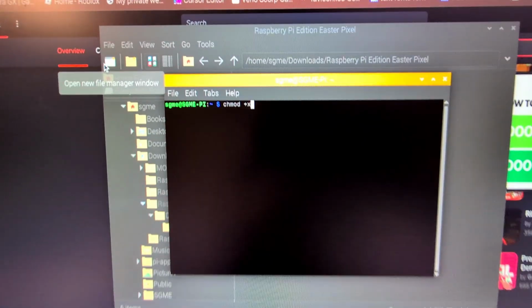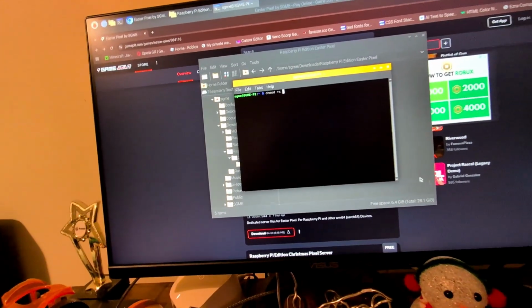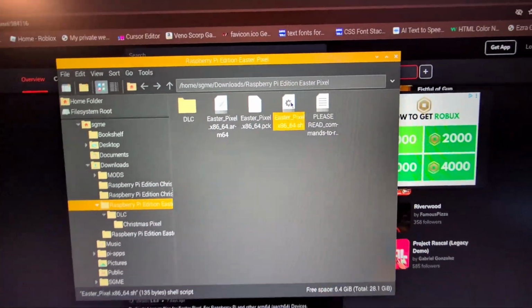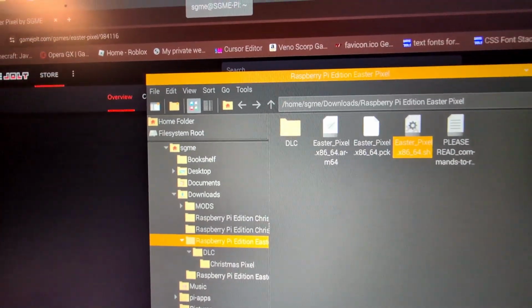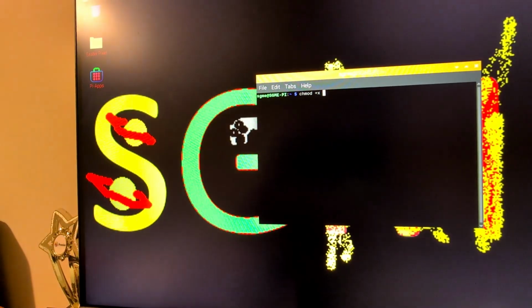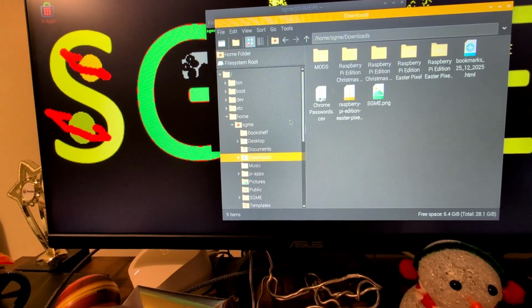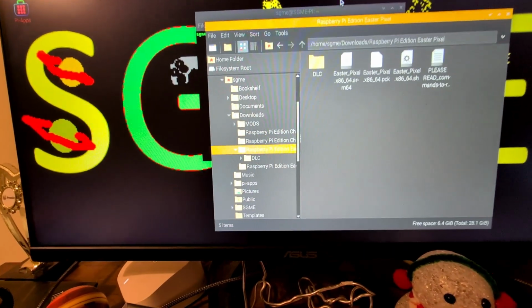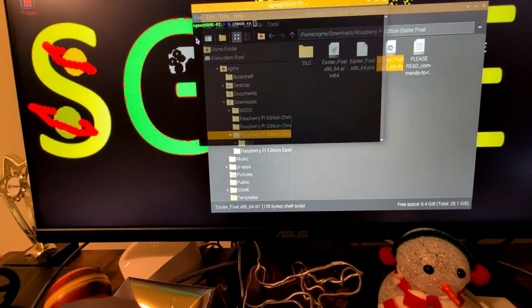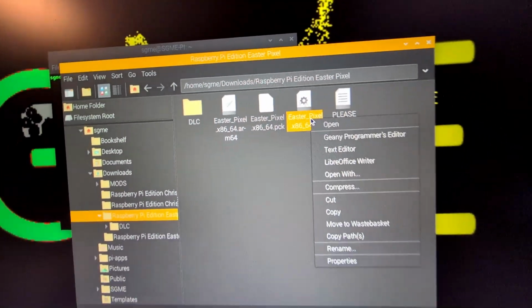And then after typing it, don't execute it. Put a space after it, and then drag and drop the file. Actually, don't drag and drop it.